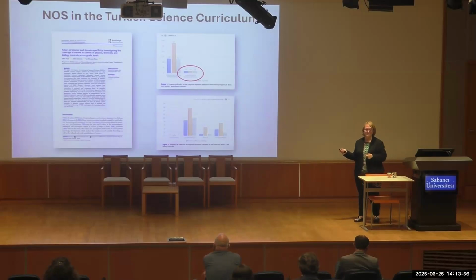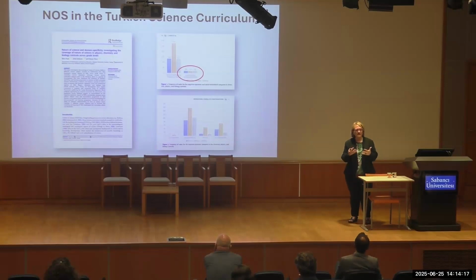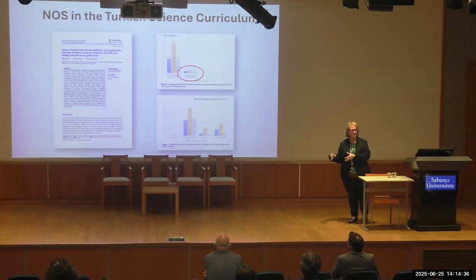There's hardly anything. And you can probably reflect on your own secondary education to think about to what extent you might have touched on some of the social context of science. Sometimes the curriculum documents have these big ideas about how science influences society and how it's useful for society, the merits of science in society, or contributions to economy and so on. But when it comes down to the actual teaching and learning provision, they disappear. They become just big statements in the first couple of pages of the curriculum and very little in the actual content of what the teachers are expected to teach. And we see that in our analysis.